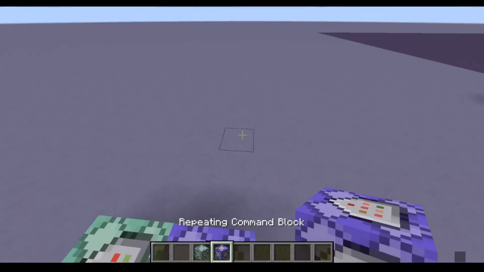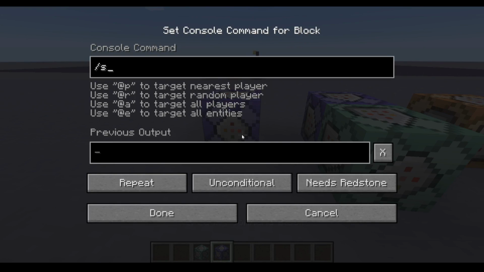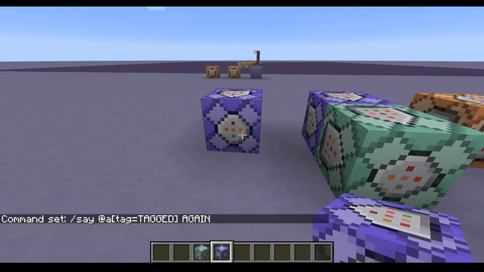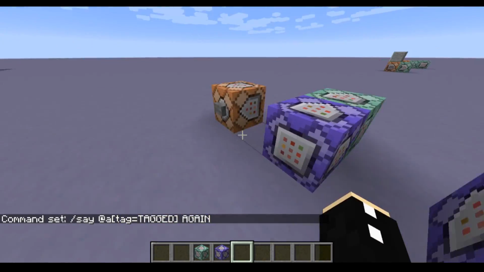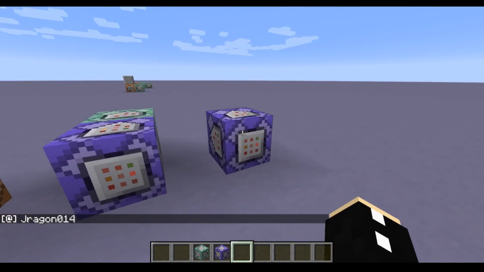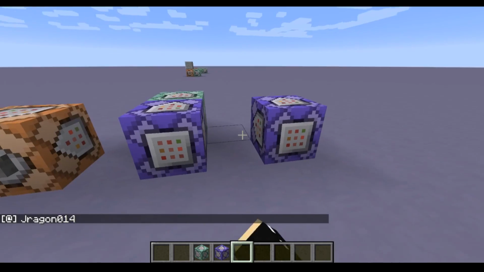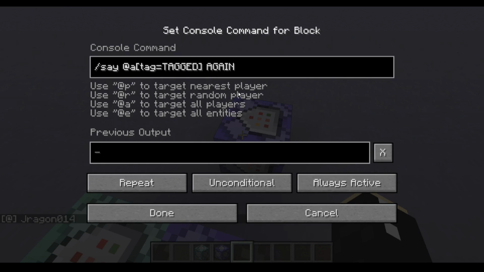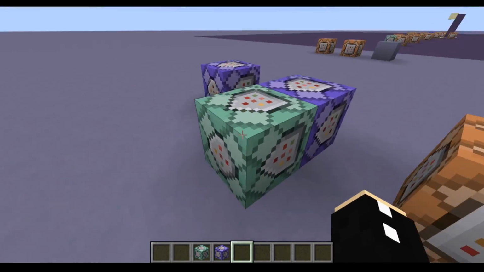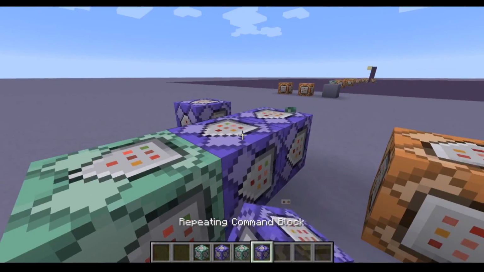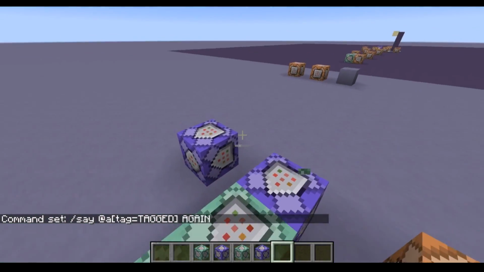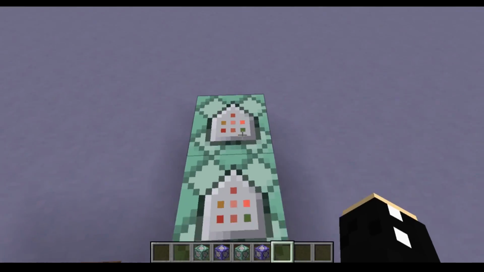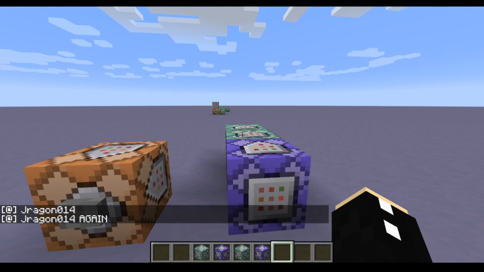The other thing, don't be surprised if I run this command here. Let's go say at all tag equals tagged. Again, right, let's just run this say command, so that's always active. And then let's run our impulse command again. Don't be surprised when this doesn't work, alright, because this command has run first, it's removed my tagged score, and then this command won't run. The way around this is to move this and chuck this in here instead, right in between, to make this command run first, and as you can see, that command will now run.